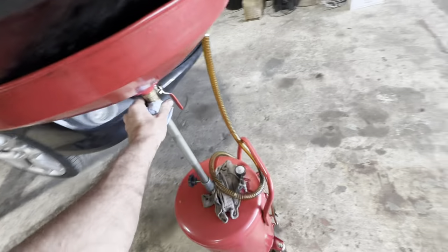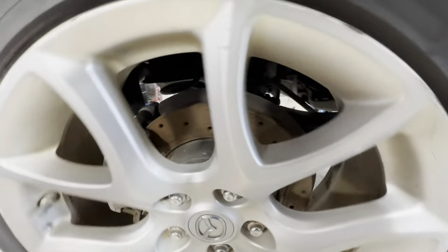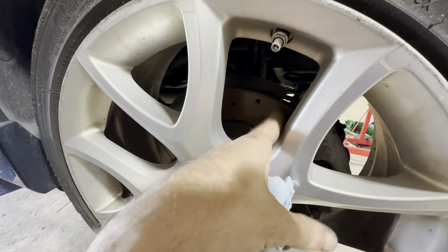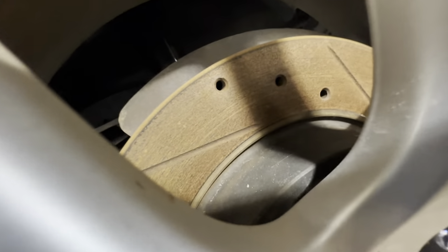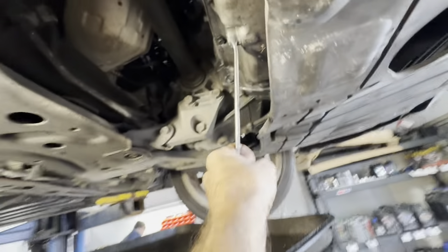Okay, step one: let's get all the engine oil drained out of it. Step two, let's get the coffee can out of the oil drain. As we saw earlier outside, there's a little bit of a patina building up on these rotors — that is surface rust just from ambient moisture in the atmosphere. This thing has not been driven around for many, many months — it's been here about a month or six weeks. As you drive, that stuff will polish right off because it's just a surface rust. Okay, oil drain — let's see what comes out of here. Is that a 17 right there? Looks like it. Let's get this drain plug out and see how much nasty is inside of here.